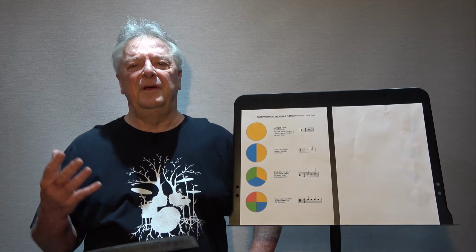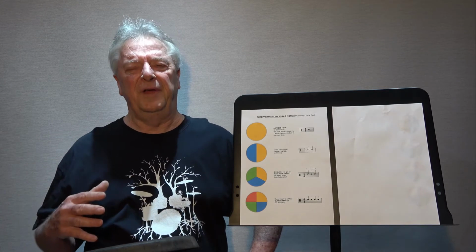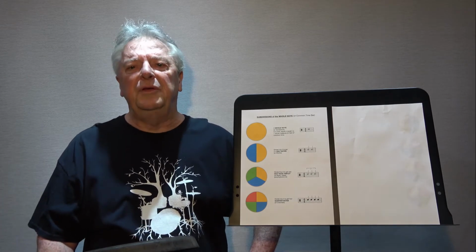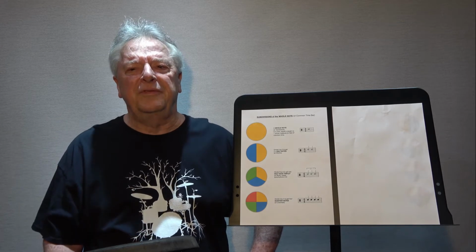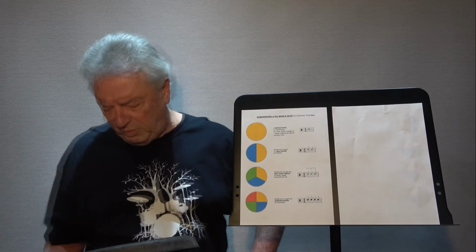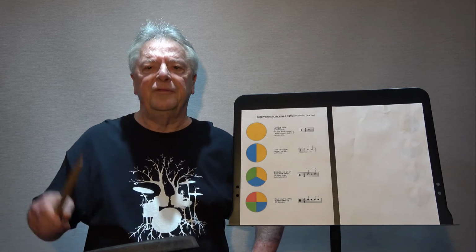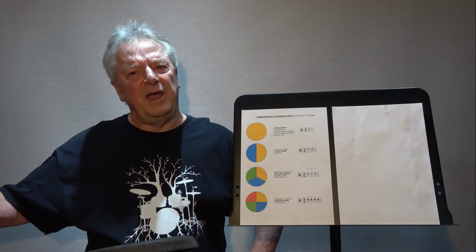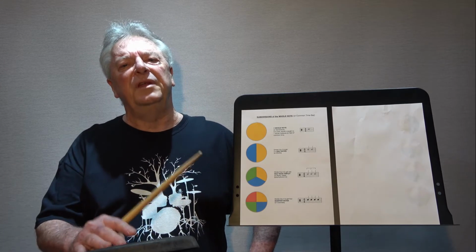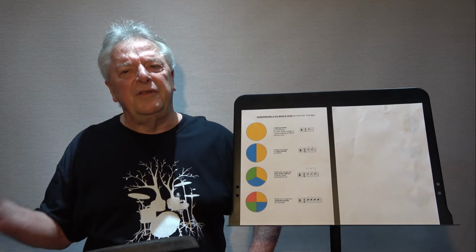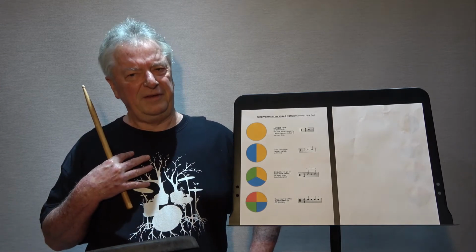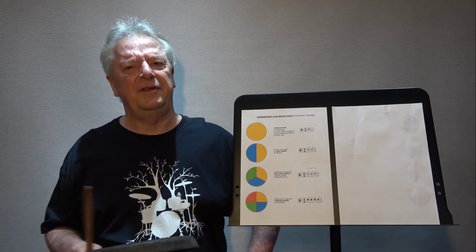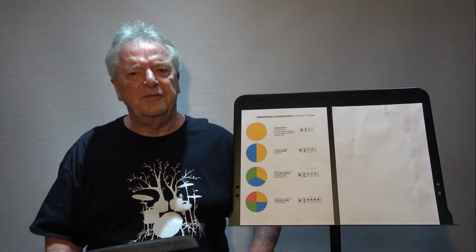Drummers do have more trouble grasping note values than I think stringed or horn players do, because we don't have controllable sustain on our instrument. So when we hit a pad or a snare drum or anything else, the impact is all we hear. There is no controllable sustain. We can't make a snare drum beat sustain for a whole note. So all the note values mean to drummers effectively in the first place is position. It tells you where the start of the note is, but beyond that it's relatively meaningless.